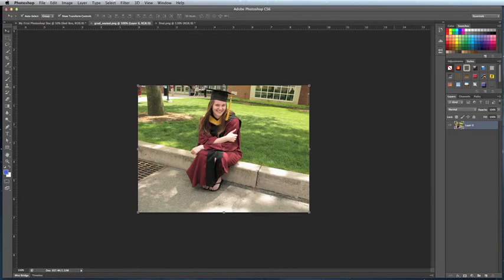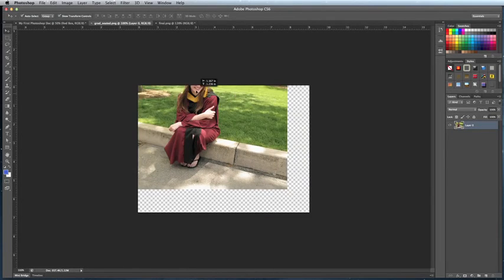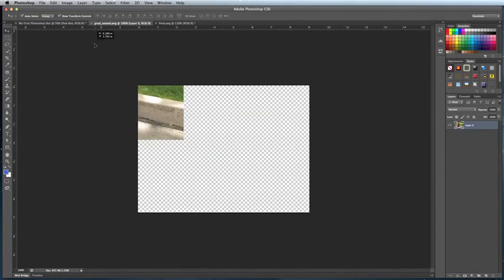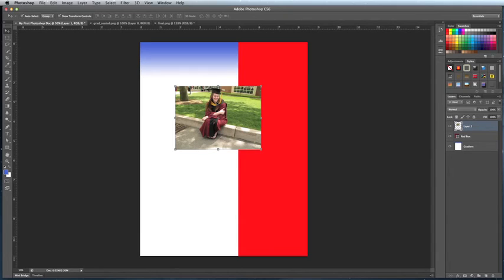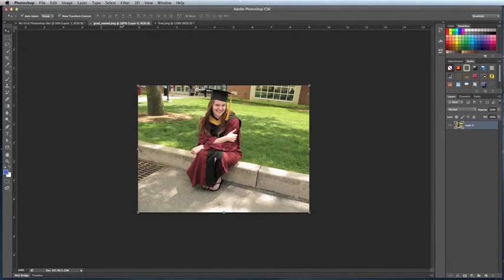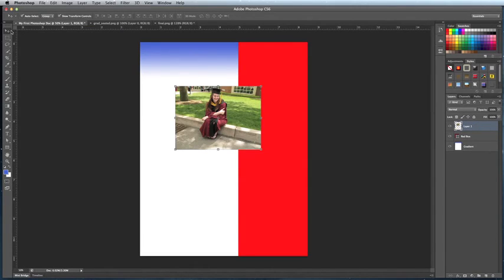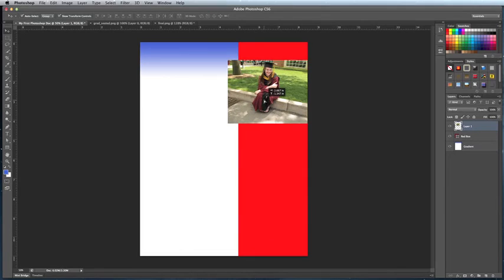And I have my layer selected, so I can move this layer. And see, I'm starting to move it along. And what I can do is I can just actually move that layer right over to the box, to my new project. And when I let go, it adds the layer to the new project. So what I did was I dragged the layer from the graduate document and laid it on top of the other. I have to have the Move tool to do that. Now I still have the Move tool selected, and so I can position this where I'd like, right over here.